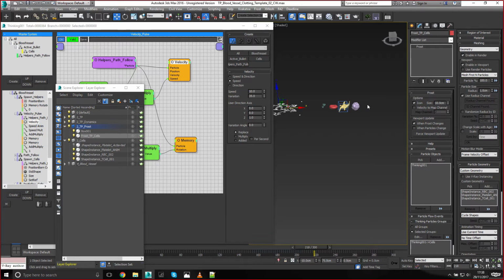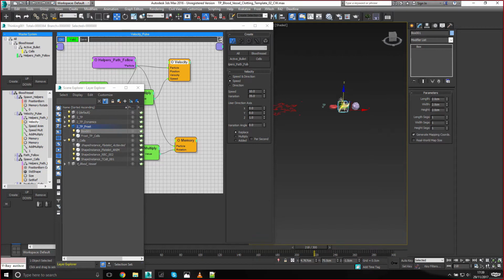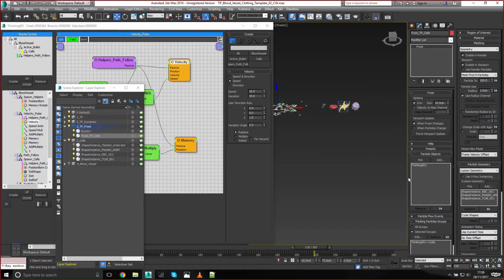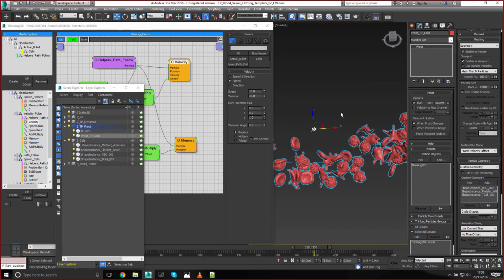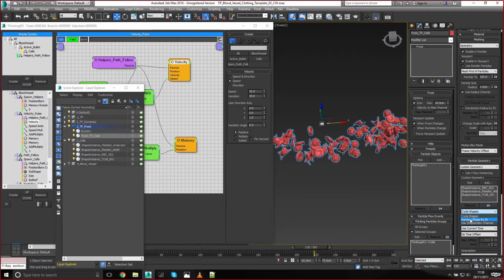But I want them to scale down and then die, so it's a very subtle effect. It's not going to be a noticeable pop. And because I want scaling in that, that's why I have to use the radius channel, and I have to make sure the shapes that I put in are within this 2x2x2 or 1 radius bounds. So now I've got all my shapes selected, and I just hide the TP for now. By default it is cycling shapes, and I can also make it random, but what it's doing is distributing them evenly. So we have 33% red blood cells, 33% platelets, and 33% T-cells.